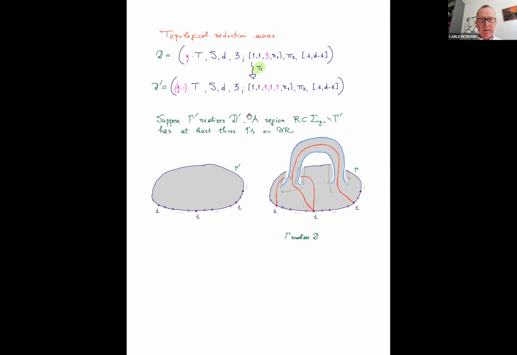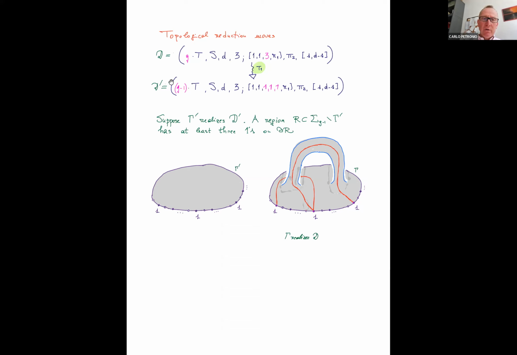So suppose you have a dessin d'enfant realizing D prime. So I want to show that this is a combinatorial move T1, which means knowing that D prime is realizable, I deduce that D is realizable. And so knowing D prime is realizable means there is a dessin d'enfant realizing it. And so suppose it is gamma prime. And on the complementary regions, there are 2 complementary regions. The total number of, say, black vertices is 5. So at least one of them contains 3 black vertices. So I have 3 1s. 1 here, 1 here, and 1 here. Okay, and then maybe something else, I don't know the valences.